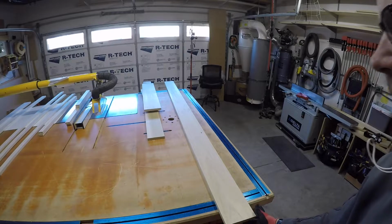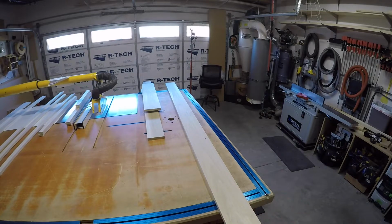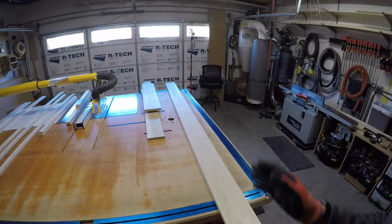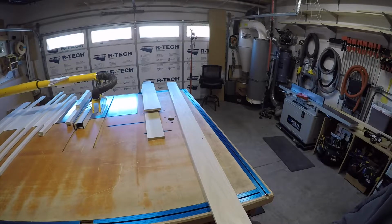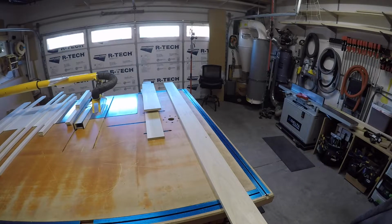So if you don't do that, let's say you want to rip it off of one side and you rip it off, which is a pretty common way, and then joint that edge and then rip it and then joint it and rip it and then joint it. What you're going to end up with are curved boards, and it's not going to be very effective and you're going to waste a lot of material. So if you find that your ripping is not yielding very straight boards, do this.